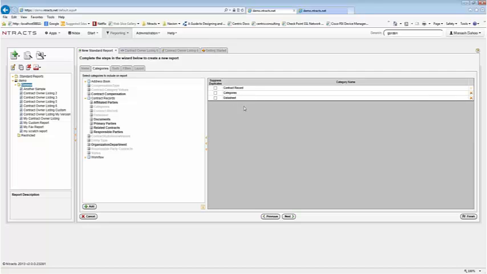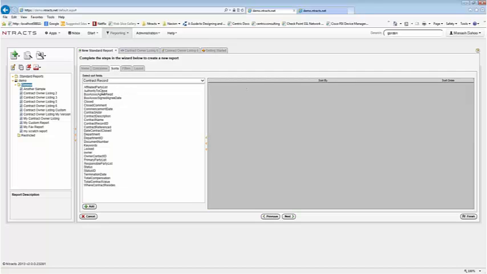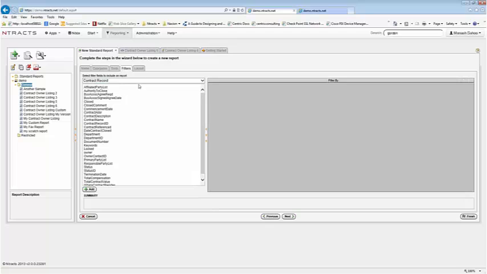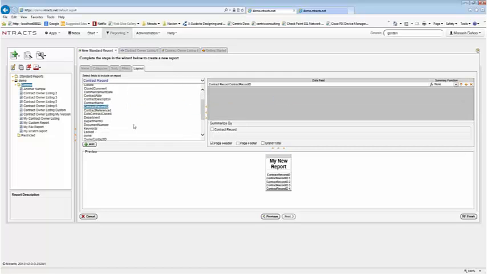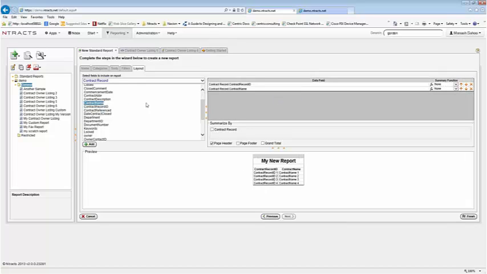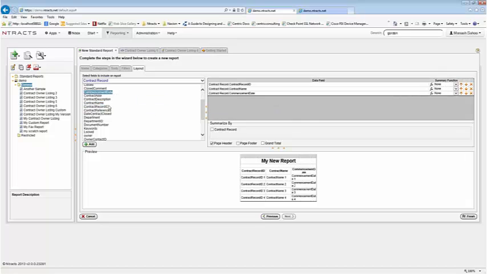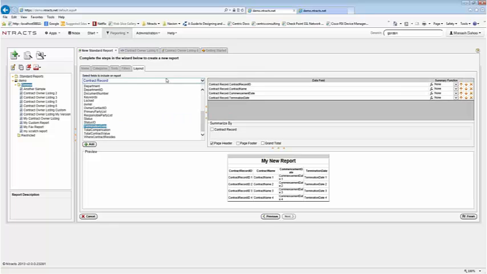You can see I'm just dragging in the tabs that were on a standard contract record. I'm just dragging those on there, and going through it wants me to sort. I'll just say I'm going to sort by the record ID. Not going to have any filters. I'm going to go right to a layout where I can begin to put my contract report together, put in the record, and you'll see down below it's starting to draw my report. We'll put the name. We'll put the commencement date. We'll put a termination date.